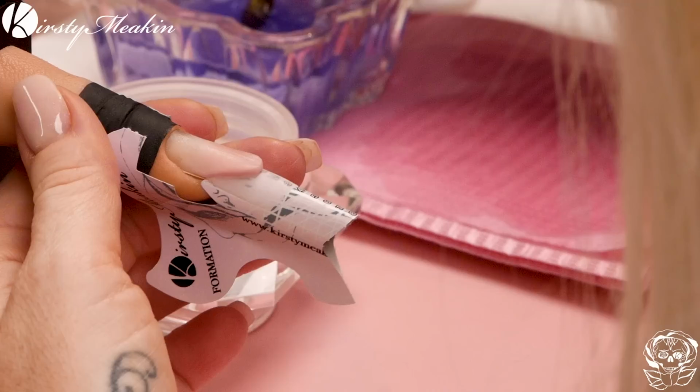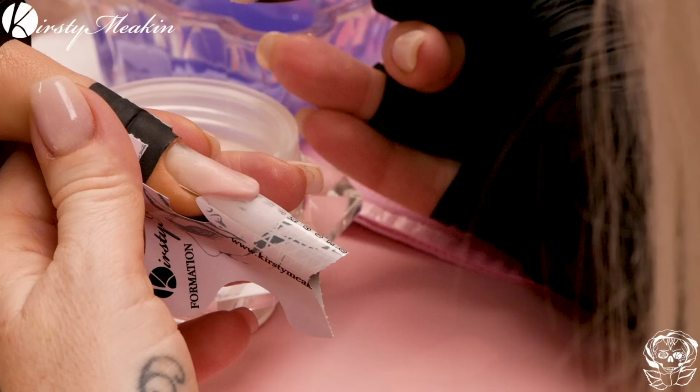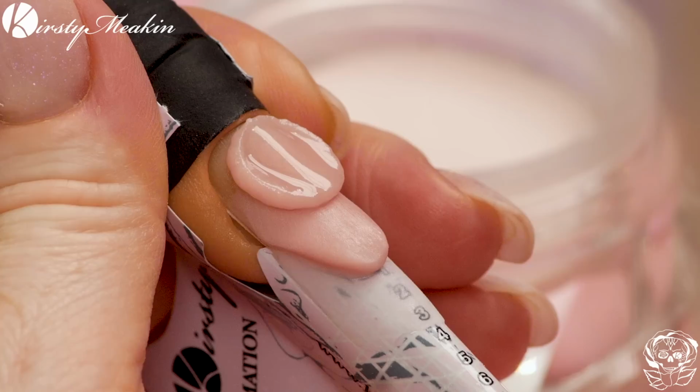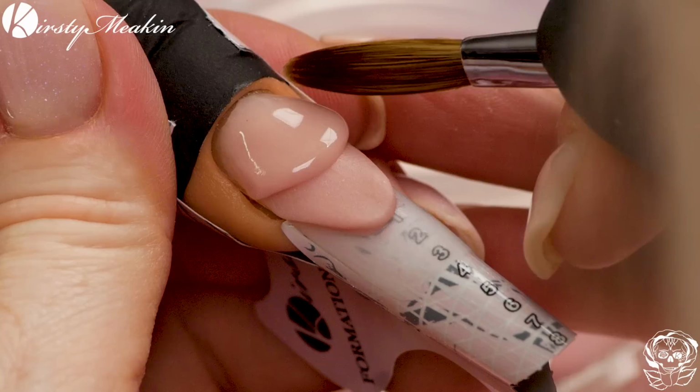I use both colours, hence the reason we had Striptease, which was probably one of the hardest products to get right, because little miss here is very fussy. So we're going to go quite low. 1, 2, 3. I'm not going to bleed that out. See how I check the bead and it's starting to get shiny now. So we're going to pop that down, press, clean my brush. And we're going to go at a high angle with the brush just to get that nice and flush. And we're teasing that to the edges of the nail.